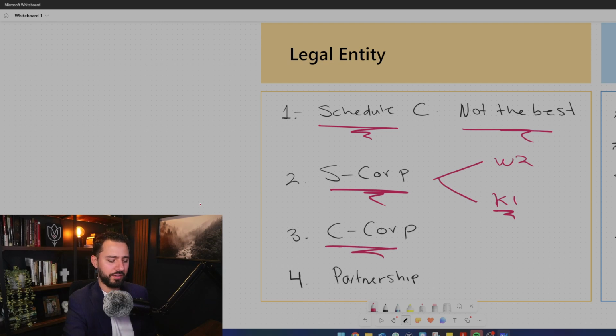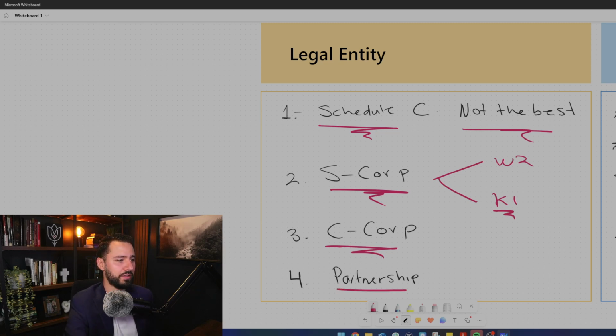The third design is a C Corp. Most of you are not going to need this. 99% of all business owners in the US, again, I don't know what the statistic is, but I'm just assuming it's probably over 90% of small businesses, are structured as S corporations, Schedule Cs, or partnerships. There's a very small minority of business owners that use the C Corp. Think of businesses that are startups that have a lot of losses in the beginning. I'm not going to go into all the complexities of the C Corp, but C Corps have a double taxation system where you pay a flat tax at the corporate level and then you pay dividend taxes at the shareholder level. So there's two rates per se for C corporations. They're not the best, and I would say don't use a C Corp unless you are some sort of tech startup or you plan to be at a loss for anywhere between 3 to 5 years.